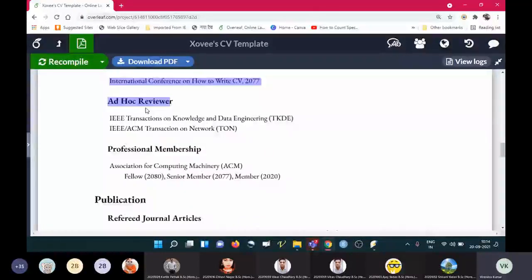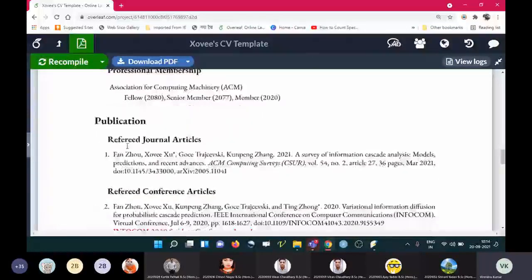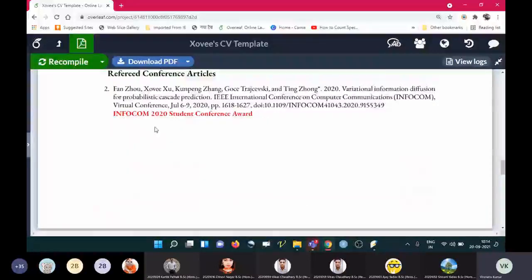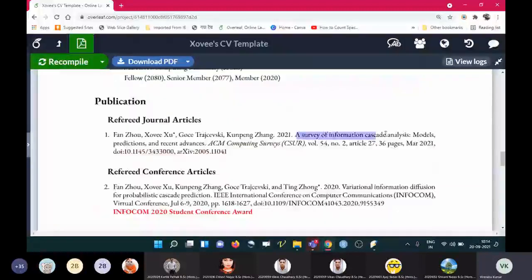You can see the author name, and then the title of the paper, and then the name of the journal publisher, and then the volume number, article number. Sometimes you see books that come in 2 or 3 volumes: volume 1, volume 2, volume 3.